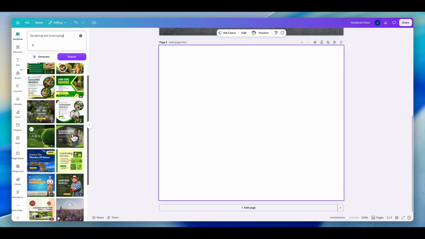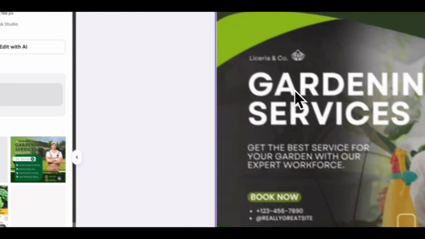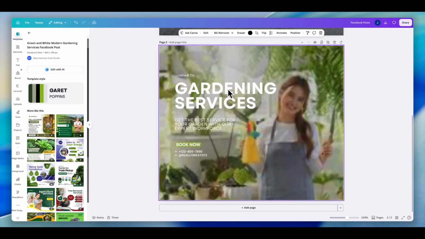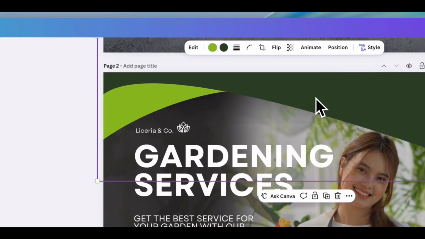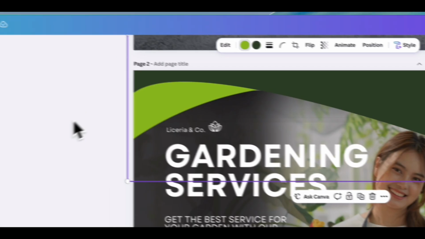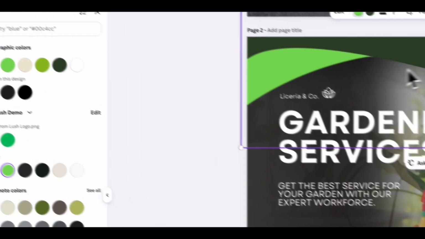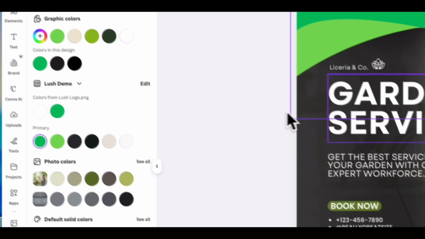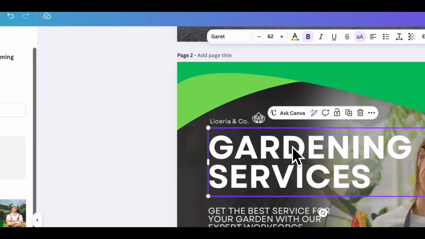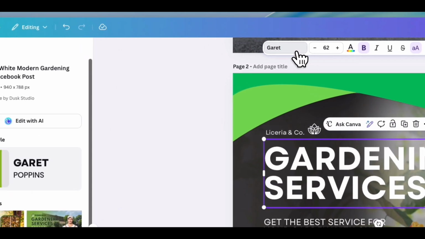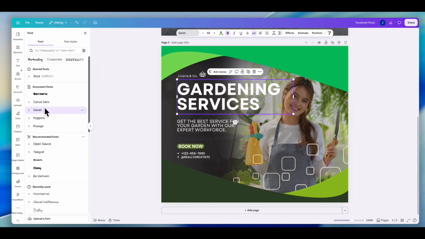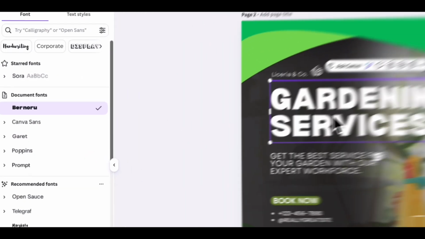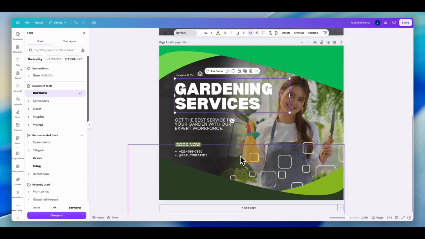So for example, if you decided to use this post, it's not a premium post, you can go into this post and you can add your brand colors, for example. So if you see there's a color there and that's not your color for your brand, you click on the colors, you change it. Same thing with the fonts. This is not your font for your business. Because you've got the brand guide you set up, use your business fonts, put your company details in.